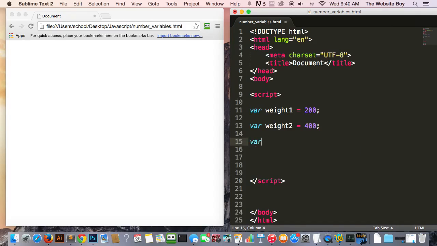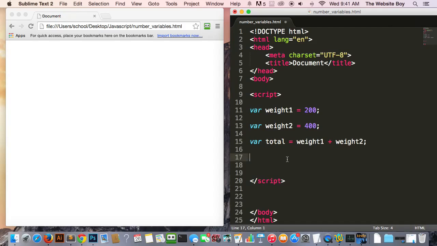So I'm going to declare a variable called total, and then assign it weight1 plus weight2. So now this variable called total has 200 plus 400 in it.